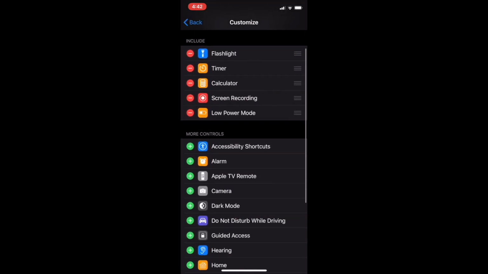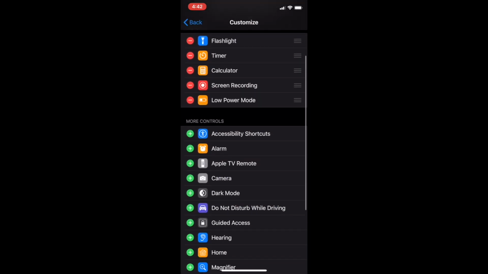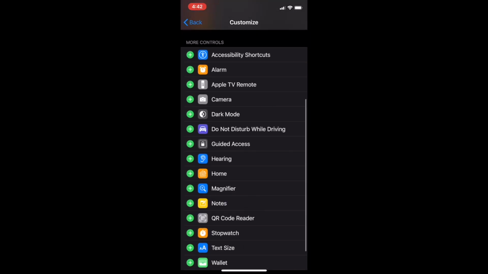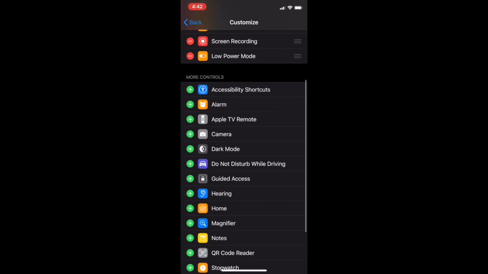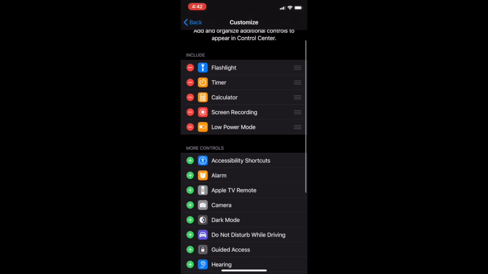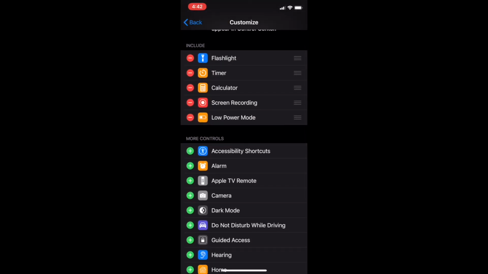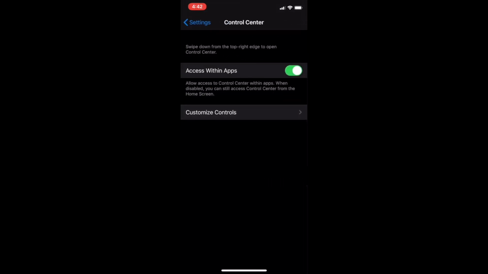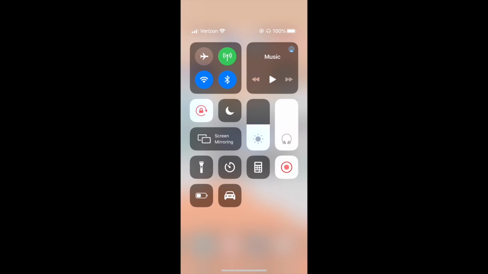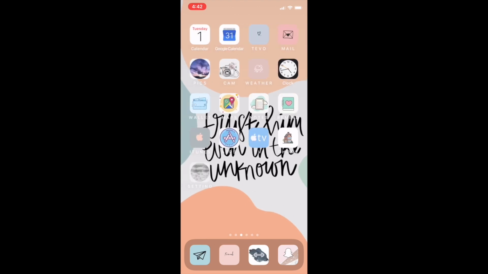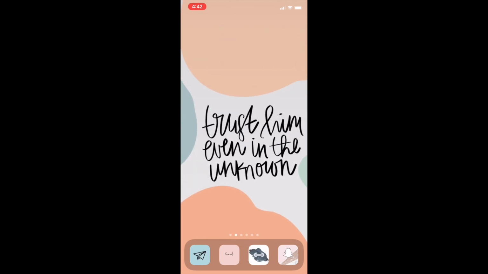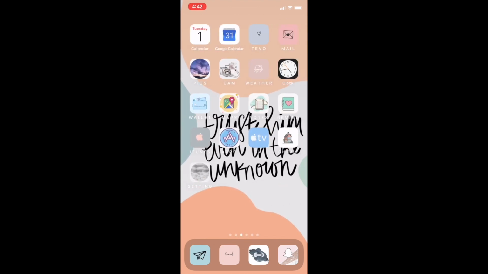So we will go into settings, then control center, and then you can go down here and adjust all those apps that you can have in those widgets. Again, it's just personal preference, what you want, what you use the most, what you need there. You can really just go through and see what apps allow you to add them in or take them off and things like that. And that is a way to just, again, customize right here what shows up. I added on that do not disturb while driving just to show you you can add on things into this widget area. So now on to how to make these super cute apps.